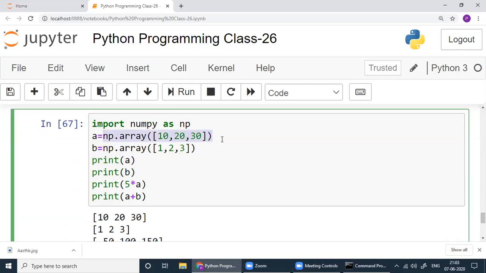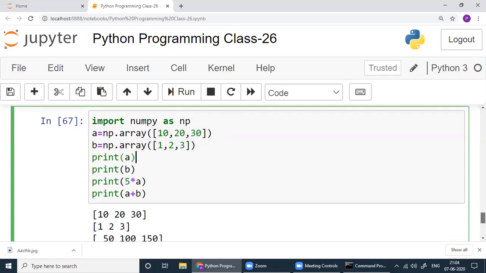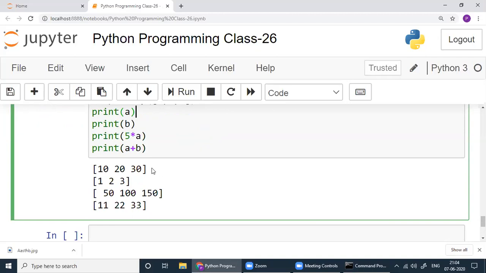Once you have created it, don't look at all this. If you are new to this, just print it. It looks neat. 10, 20, 30. These are the three elements here. And 1, 2, 3.